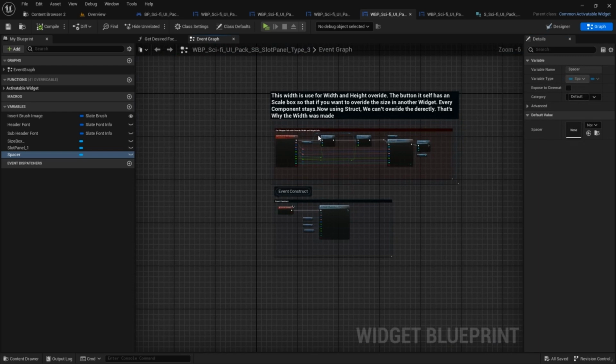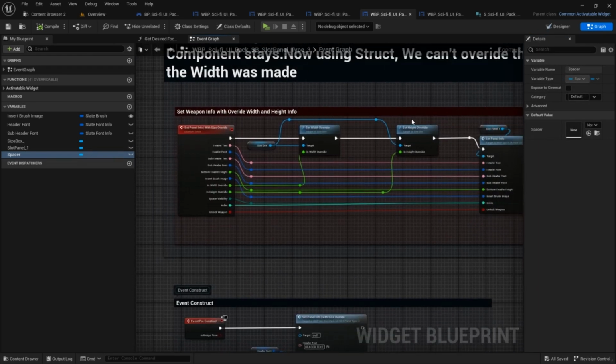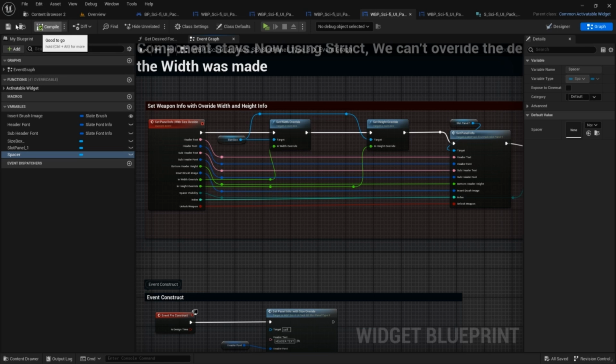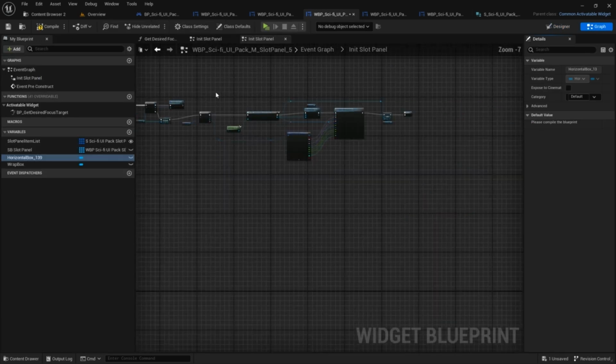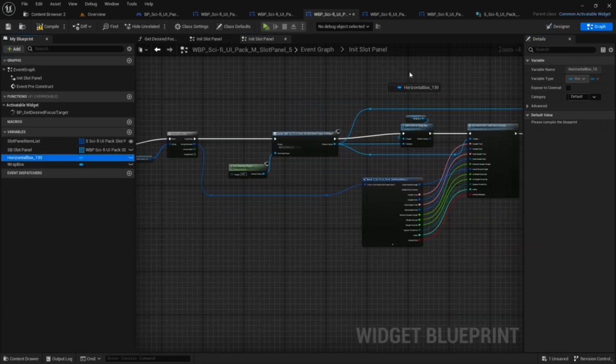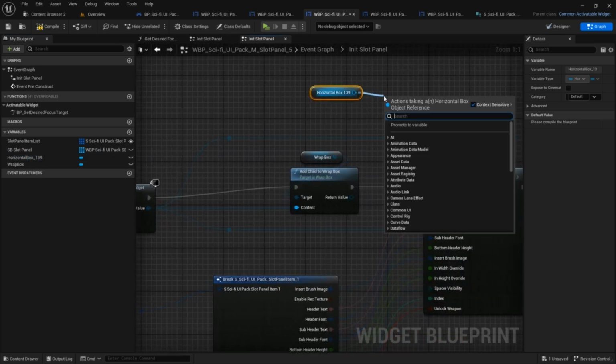So we're going to be calling the function, the node that comes with it. So this is the horizontal box. This is how you expose it, bring it here, create a variable from it, and write add child.